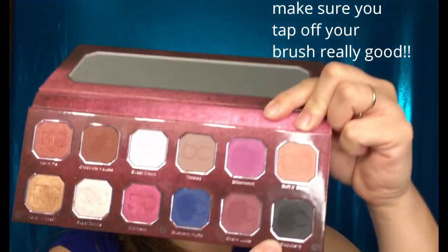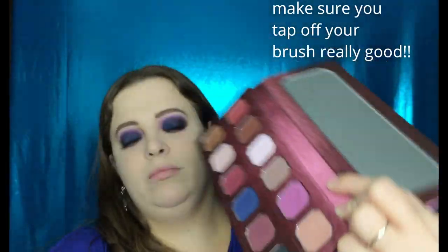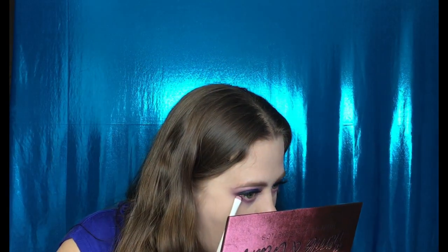Now I'm going to take a small liner brush and go in with the shade Blackberry and put this on the lower lash line.